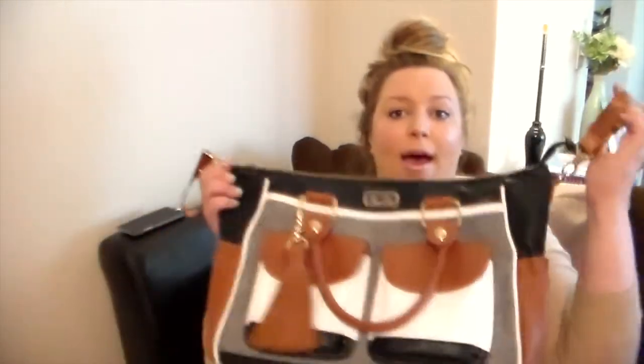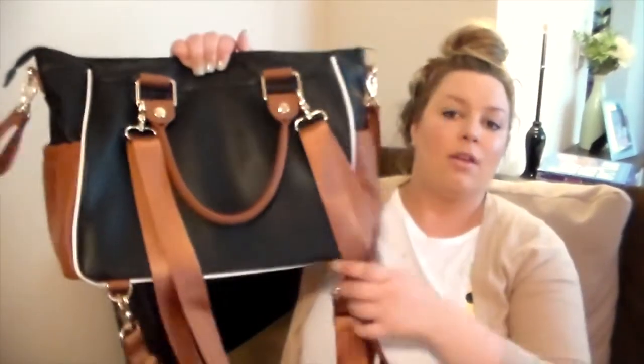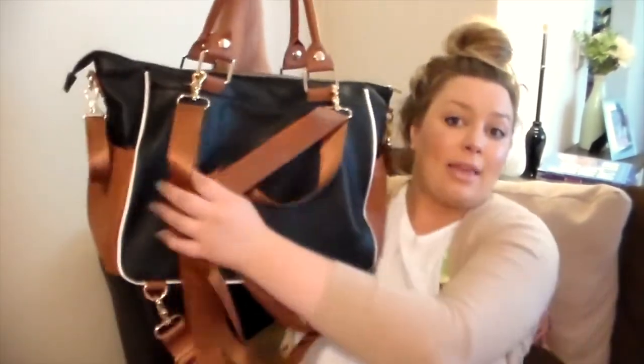Just looking at the outside of the bag, love this bag. It's stunning. They call it the triple threat because you can actually wear it 3 different ways. You can just use the handles, you can add the backpack straps, or you can just use one strap and use it as a crossbody bag. For me, I like the backpack because it keeps it off my arms and I have free range to use my arms however I'd like. And if I'm wearing it on my back, it's not gonna fall off and get in the way of whatever. So that's how I have it.